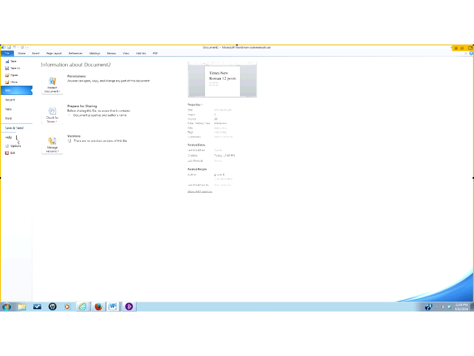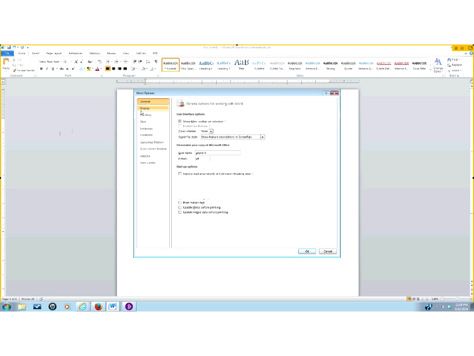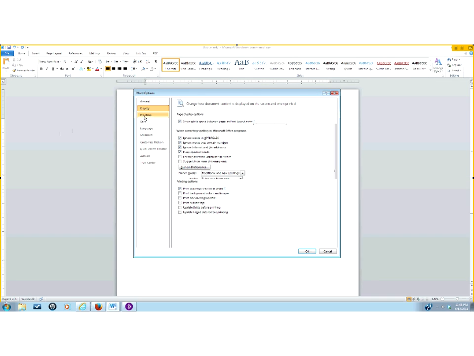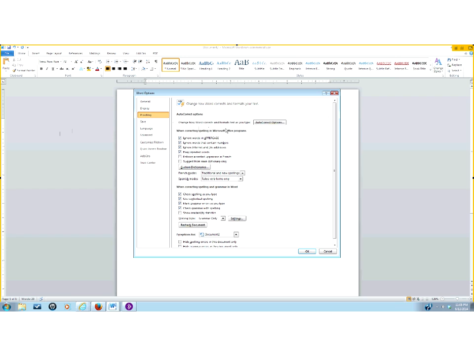So let's go back to File and look at some more neat things. I'm going to go to Options. We've looked at Display. I'm going to look at Proofing. Word has an idea about how you want your documents to look. But again, Word is not thinking legal documents. It isn't going to know about legal terms that you're putting in that are not part of the everyday dictionary that it has. But you can add words to your dictionary.